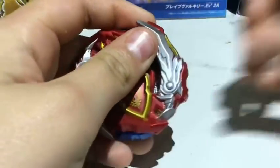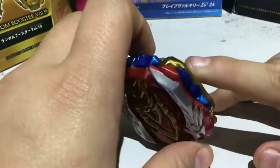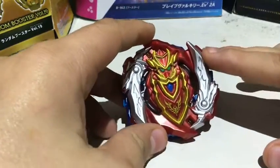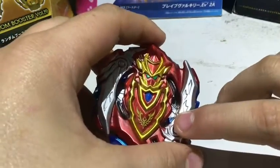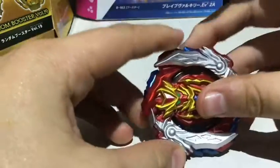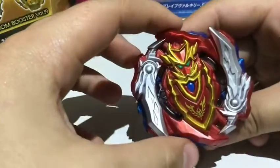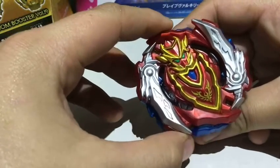Okay, I'll be right back. Alright, so as I was saying, if you launch it hard enough, or if you just want to pull it out, which will probably not make it spin on the launcher, these things called turbo blades come out, and they're actually burst stoppers. So you see those little tiny thingies there, before they burst. So the special move of the gimmick is that it's on burst.